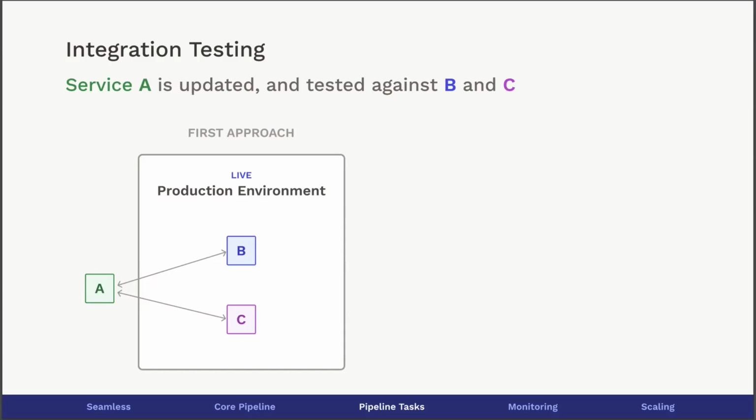Let's say we just updated service A, which is shown in green here, and we need to test it with services B and C. With this first approach to integration testing, we test service A against live production instances of B and C. This is convenient and simulates a real-world scenario, but it's also risky. Any destructive calls we make could unintentionally impact the production system.